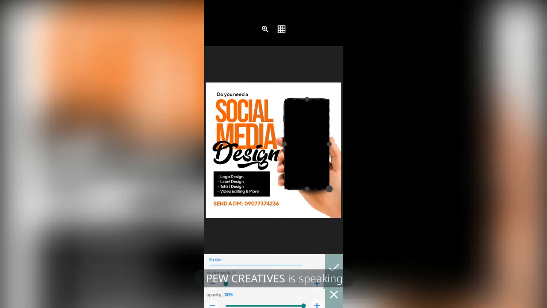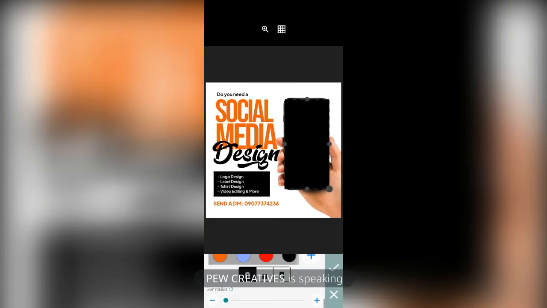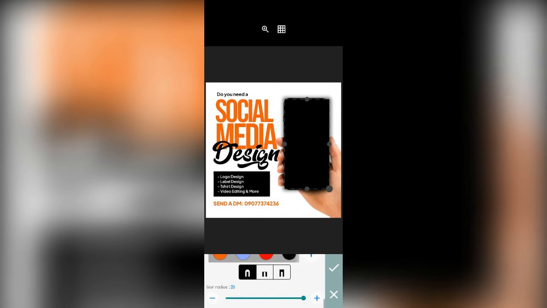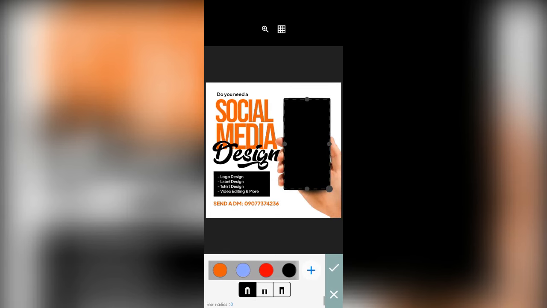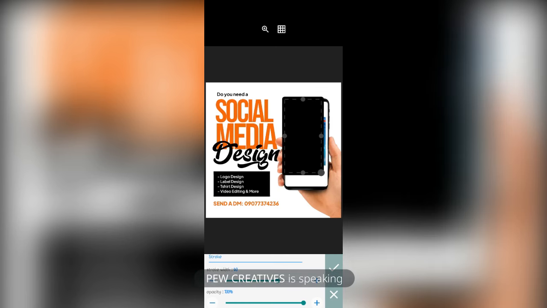So let's do curve radius here. Is it blur radius? Not blur radius, it's curve radius and then the edges. Something like this.